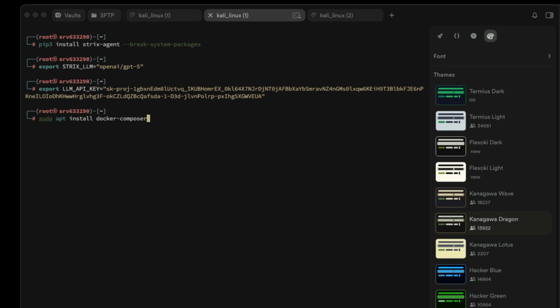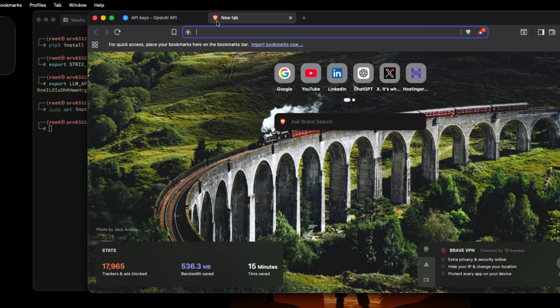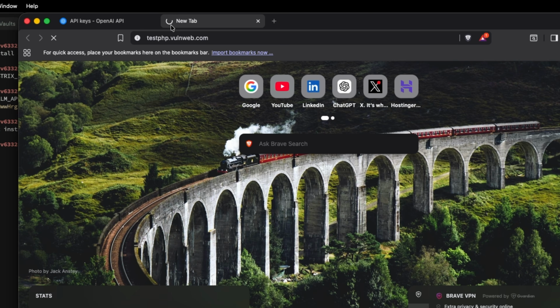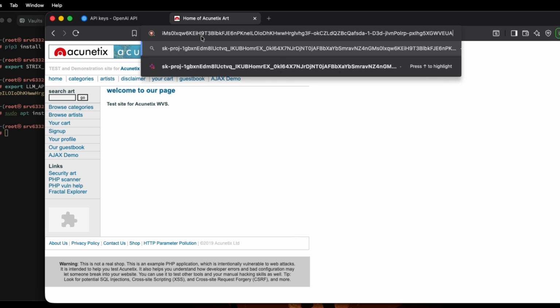Now with all that done, if you have configured everything properly, you should go ahead and try to play with this tool. So we'll first pick testphp.vulnweb.com. This is my favorite target. And don't worry, in the further exploration of this tool in this video, we're going to see how it behaves on some cool applications. But just to show you guys, this is how it works.